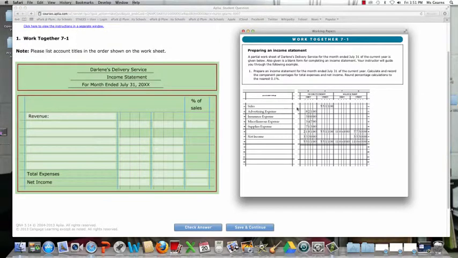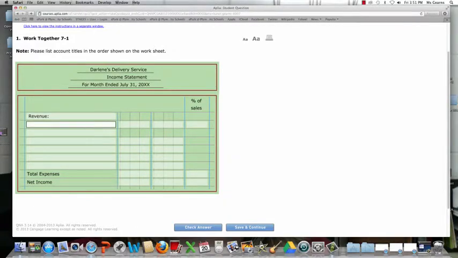And underneath revenue, we're going to put the amount of sales. So that was $5,511. So we're going to put sales here. And then over in this column, we're going to put that number. Because we just have one item for sales, we're putting totals in this column and individual items in this column. So you'll see as we do expenses that'll make more sense. Now, percentage of sales, this is 100% of our sales for that fiscal period. This is all of the money that we brought in from sales.